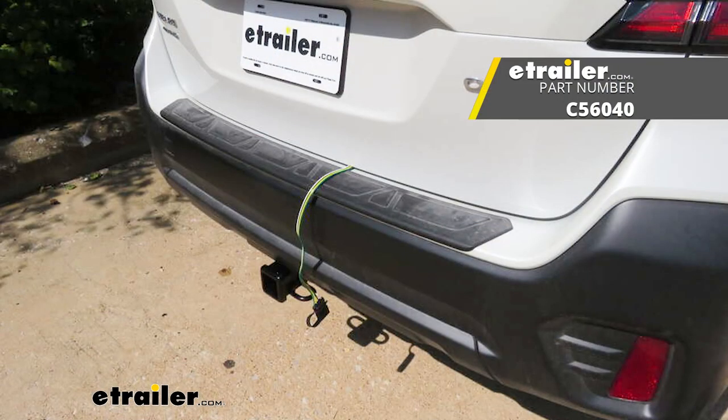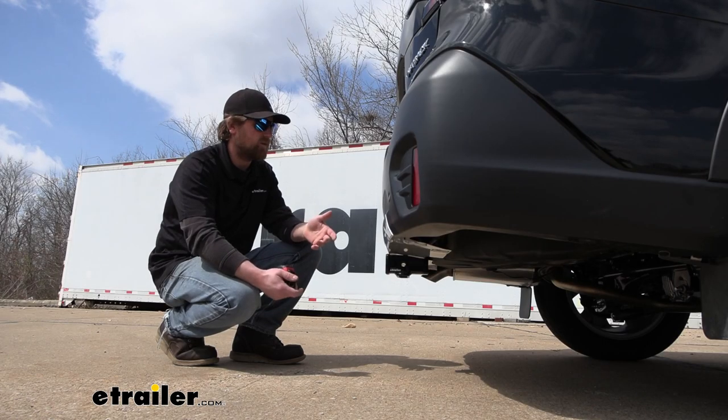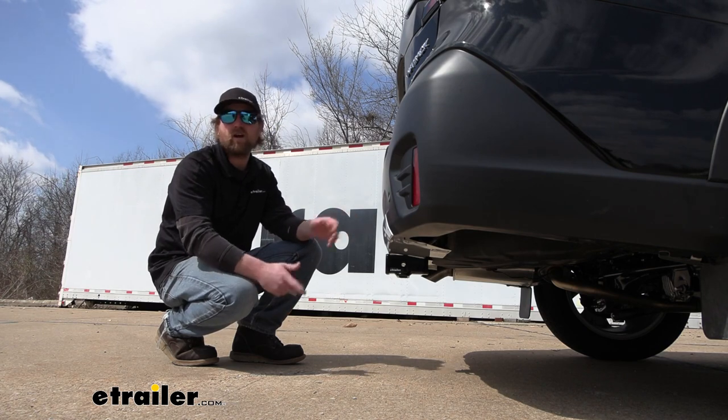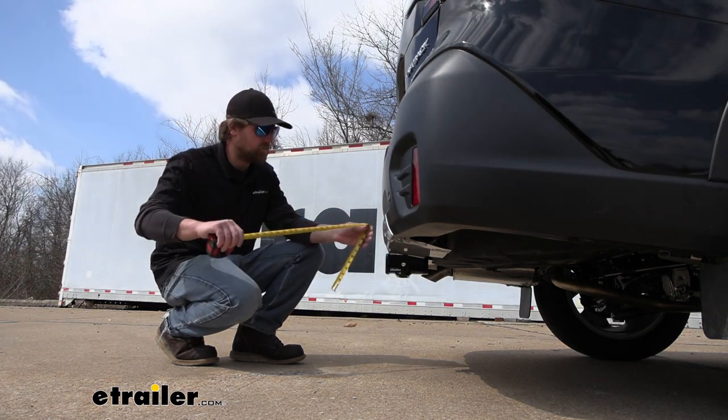And to accomplish that, you can always grab some trailer wiring. Now we can just go ahead, grab a couple of measurements, and you'll be able to use these to help figure out which hitch mounted accessories will work best.